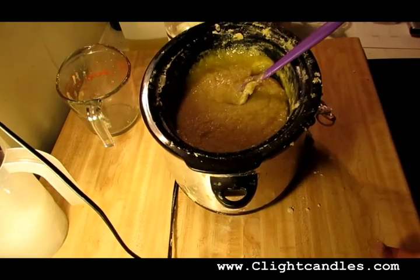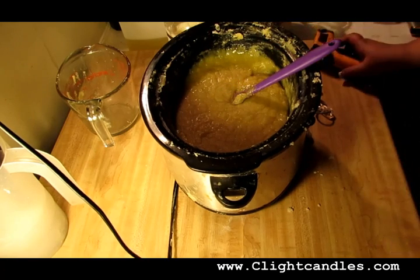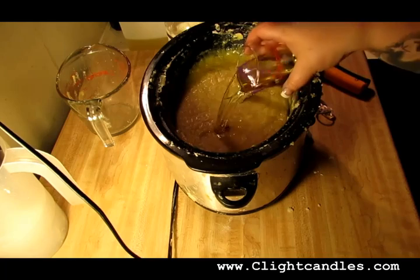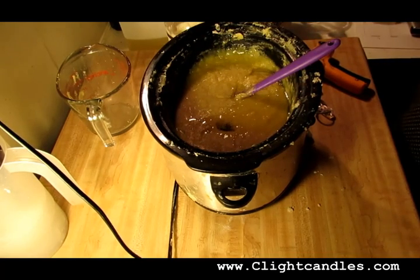Let me check the temperature on it because we are going to be adding some fragrance. I can go ahead and add the fragrance now. Sometimes the fragrance makes it go back. Sometimes it don't. So it just really depends.